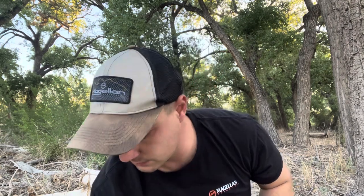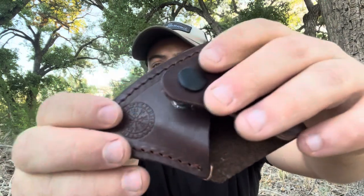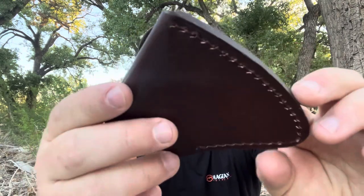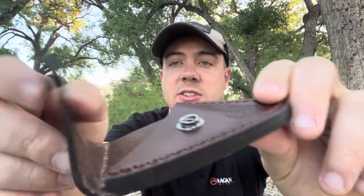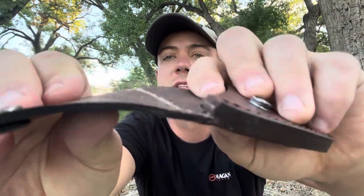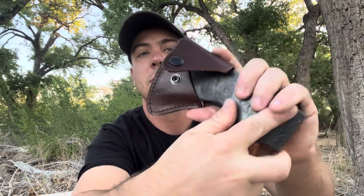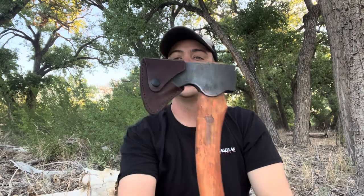Let's talk about the sheath. The sheath is a really high quality piece of leather. You can see the little embossed logo there, and it has a little snap retainer — really nice, good positive snap. The well on this thing is really, really good. This reminds me of knife sheaths you get from Condor or BPS Knives — just a really nice high quality piece of leather. It's dried out really good, and they put a nice fold in it. Overall, a nice sheath that fits really, really well. That thing ain't going nowhere — it's going to protect your blade edge as well as everything in your bag, and protect you from getting cut if you trip and fall.